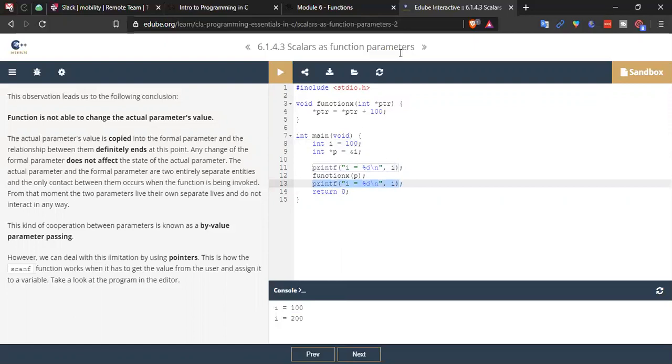we notice that we have declared the function x, and then we have declared p here. The pointer p, which is declared here, is used in the function x. So the pointer points to the variable I, which is equal to 100, and the function adds another 100. So that is how we get the 200.